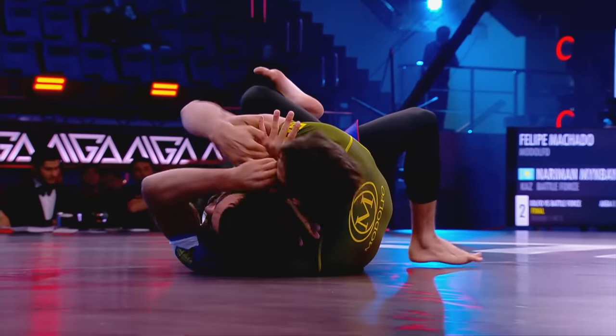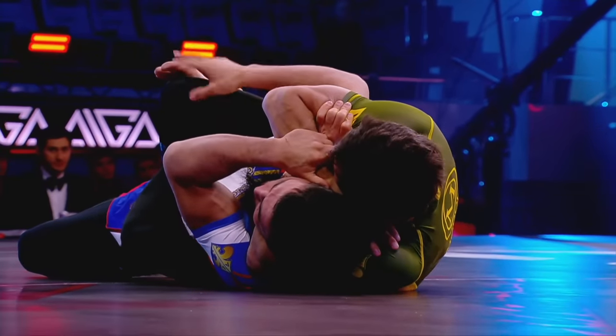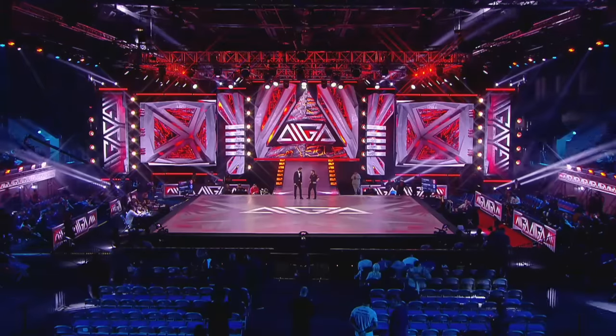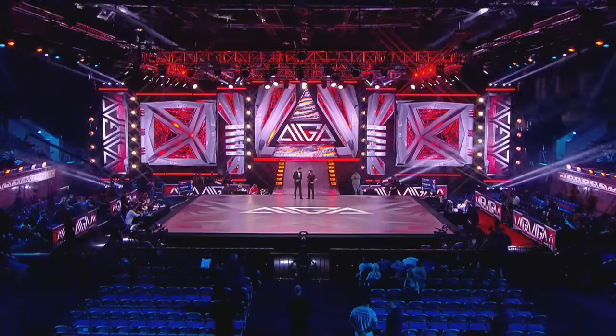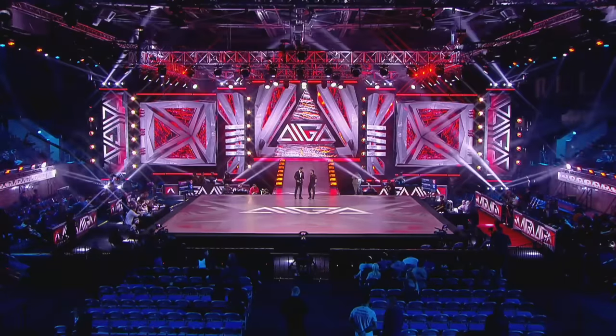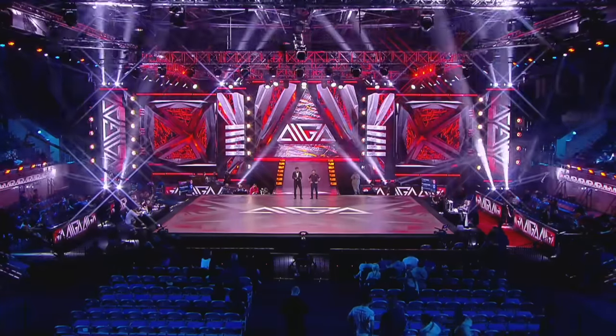I think you're right. The way that he used that, it kind of looked like he was looking for the truck entry, and it almost opened up the upper body attack, going for the neck in the process, kind of making his opponent think about the legs, and wham, he slammed in that arm around the neck, and it was over. That's one of the cool things about having the truck and the twister game as part of your arsenal. It's another way to attack the back. The back is controlling, you know, the traditional back control, controlling the back at the upper body. That truck control is controlling the back around the hips at the lower body. And to play the two back and forth, one of them's going to be open. Incredible work by Felipe Machado.